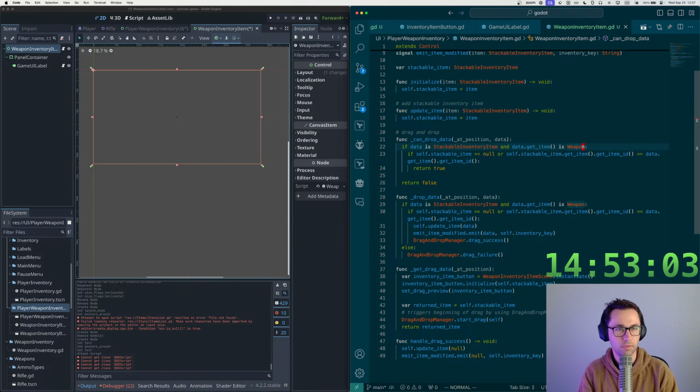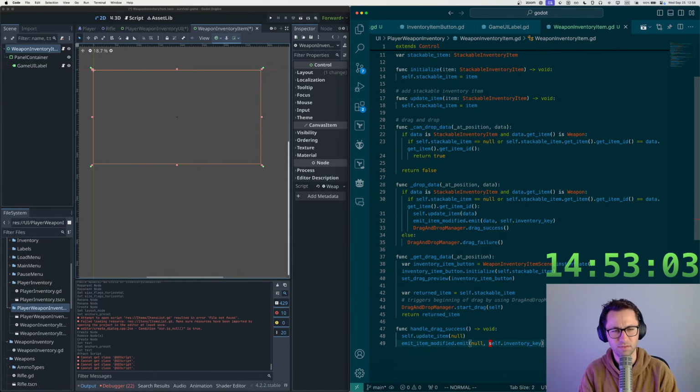So if it's a stackable inventory item, and it's a weapon, and the space that is being occupied right now is empty or of the same type, it's just going to add it, or it should technically add it, but we'll worry about that later.